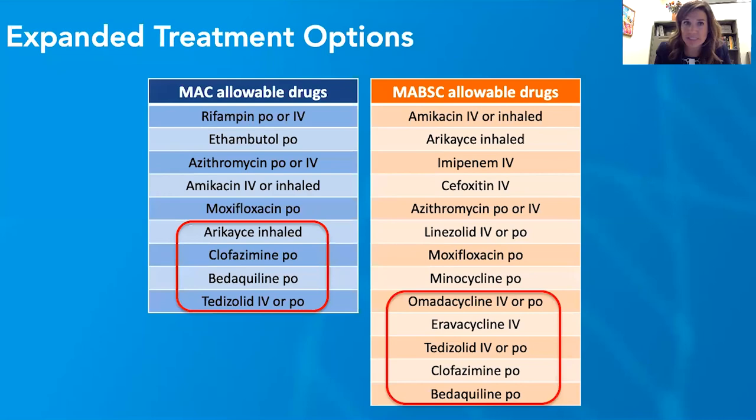And so basically, as more drugs have become commercially available with antibiotic activity against NTM, we felt it was important to expand the protocol to allow these drugs. And these expanded protocol drugs are highlighted in the red boxes. And so now the PATIENTS trial has less emphasis on the exact type of drug used, and we're really monitoring outcomes based on whether we're using a specific number of drugs and based on treatment duration. And so we're collecting a lot of real-world effectiveness data on all of these drugs when used in a multi-drug regimen.